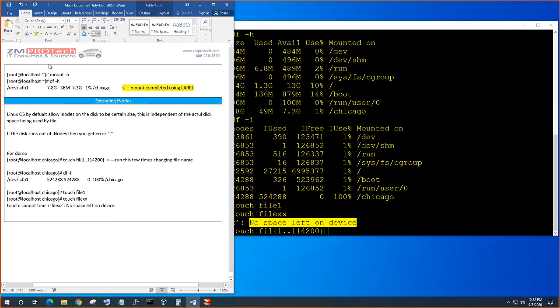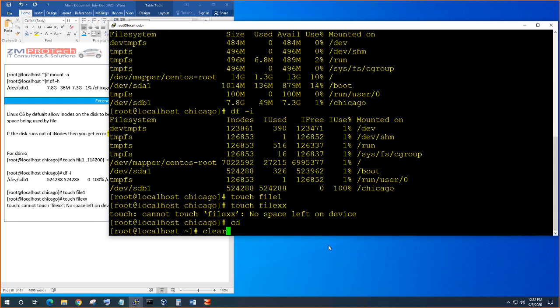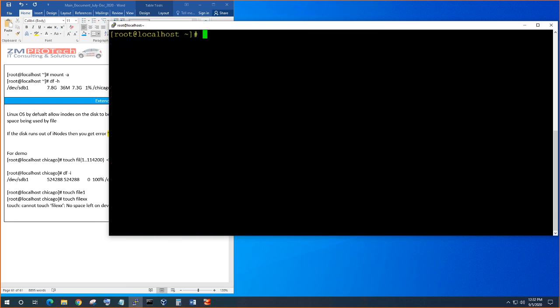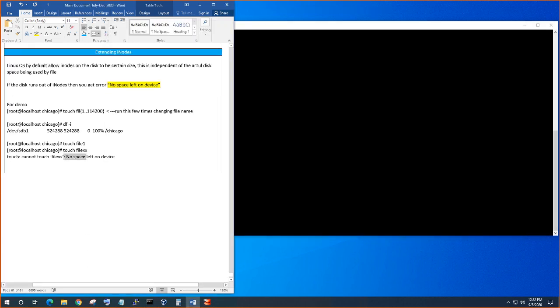But the disk is not that much used. So what we're going to do is I'm going to show you how we're going to use the size of the inodes here. So no space is left on the device. Okay, so now, increasing the size of the inodes.